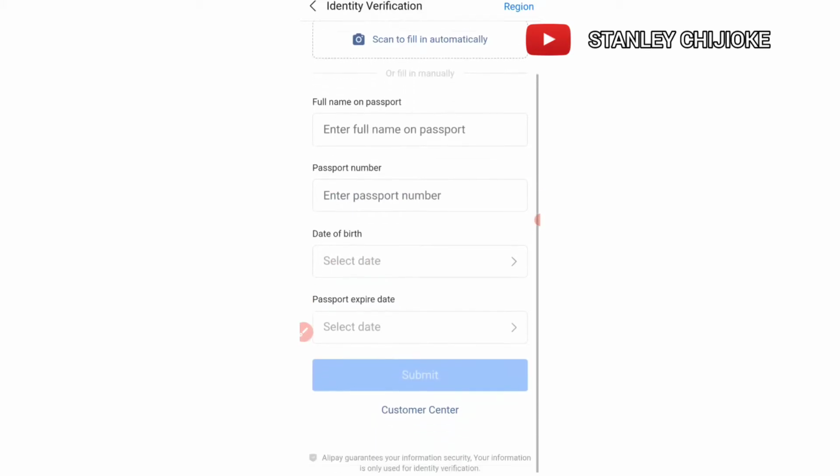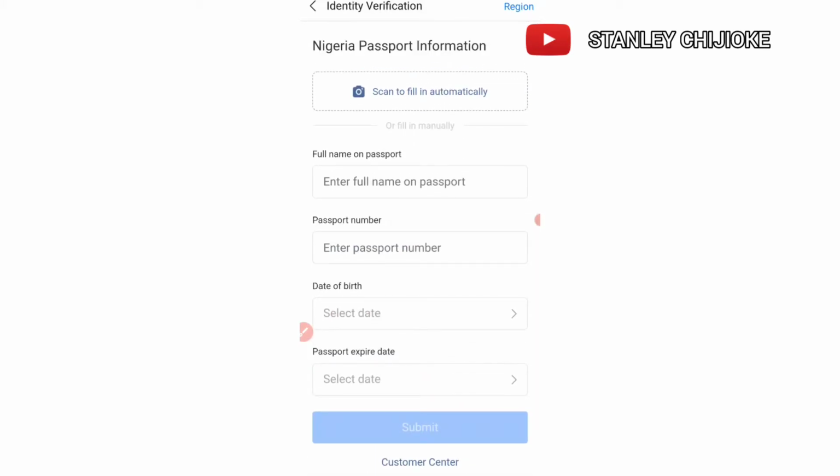In this section, we're going to fill in our names. We're going to be using an international passport for this verification. In previous years, you could use a driver's license, national ID card, and the rest. But recently, they upgraded their system, and now they only accept international passport for this verification. But in case you don't have one, you can ask your loved ones or anyone you know that has one to assist you with the verification. It's not going to affect the person in any way. It's just for you to verify the ALIPAY. Then you can start using it for your payment. So the verification is very important. Even if you don't have a passport, anyone can assist you.